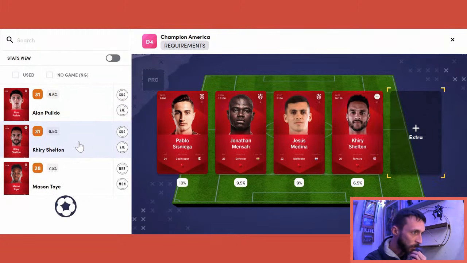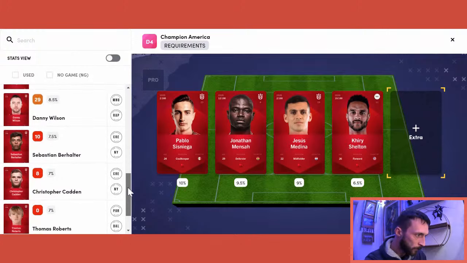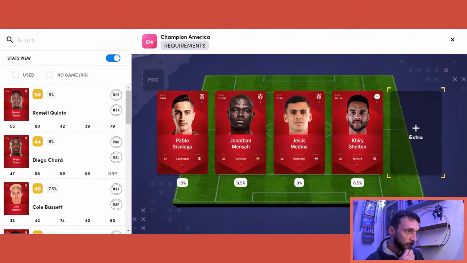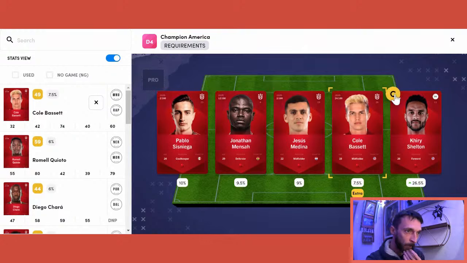Up front, Kyrie Shelton. And then the other player, who's going to do well? Not really anyone from the bottom half. So we're looking at Kyoto. I'm going to go Chara. I think he's probably the safest bet out of them. But Kyoto or Bassett are good gambles for a big score. Chara's quite steady. The DNP last game. Do you know what? I'm going to go with Cole Bassett. I'd rather have him in a team than not. Let's go captain. I'm going to go Captain Shelton.